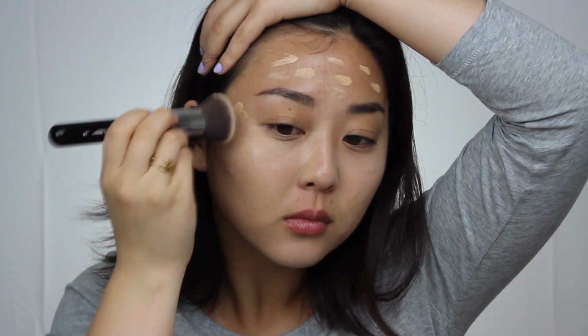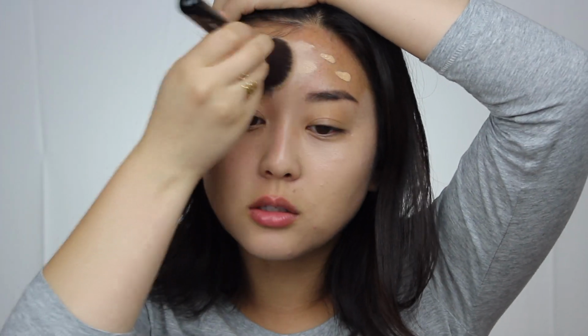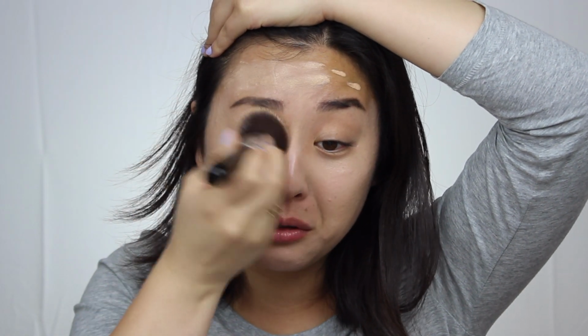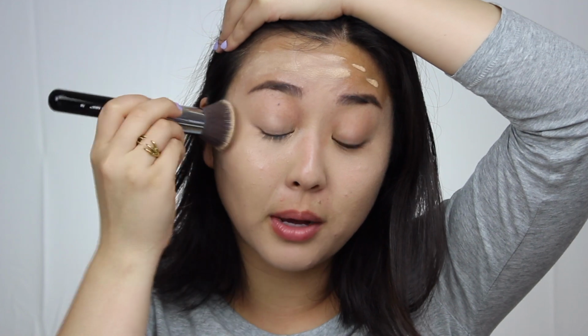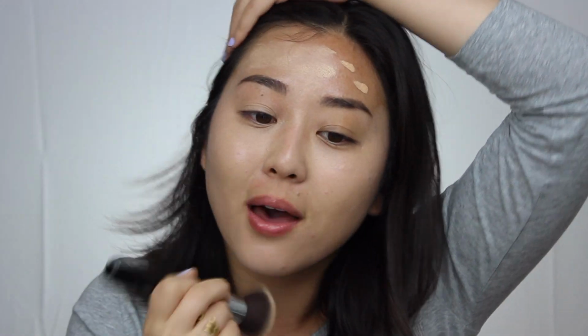I guess technically, if you want to go ask the sales associate for a sample, they could give it to you, like, at Ulta. I don't know about drugstores, though. That's the problem. I don't think drugstores like Walgreens do that. Okay, so I definitely feel like this is a little bit light for my skin. If you look at my face and then my neck, it's a little bit lighter. I'm just gonna pat my face with a wet sponge.